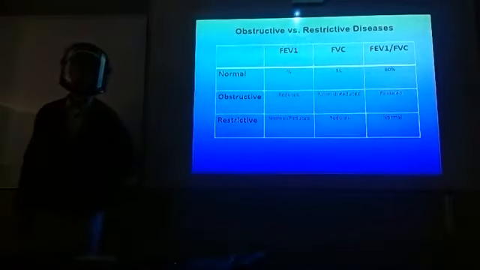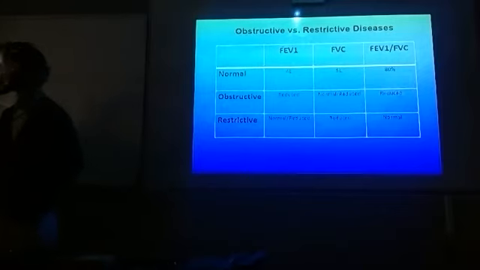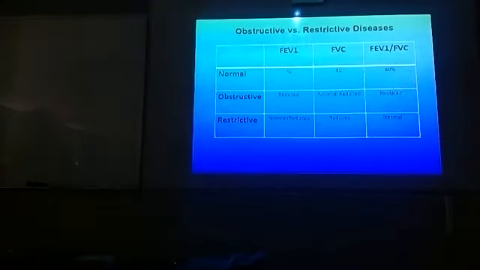So that's how we subclassify major pulmonary diseases. Either we subclassify it as a restrictive lung disease or some sort of obstructive lung disease. So the FEV1 is, take a deep breath slowly, all the way, and what you expelled in the first second, that's the FEV1. And then the other one is, take a deep breath and exhale for as long as you can. No time restriction.